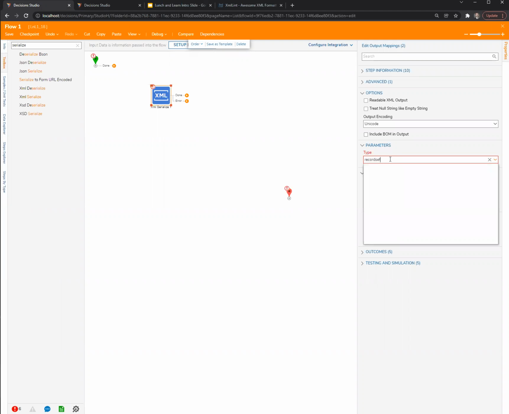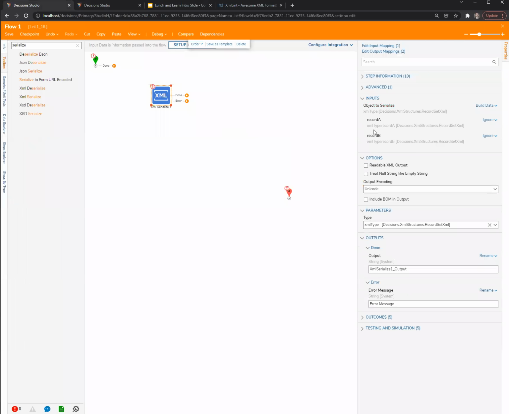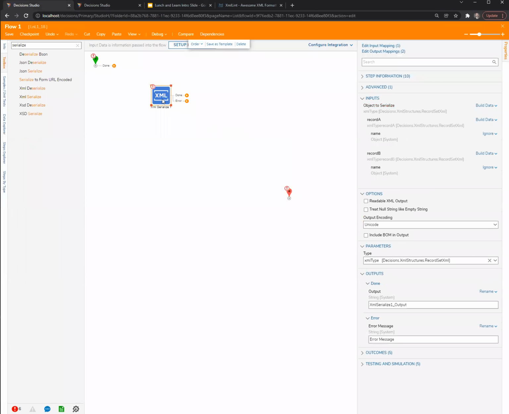So if I look for XML type, my name is record set XML. And if I do build data, I should have two build datas available to me. Right? So this is a serialized step.